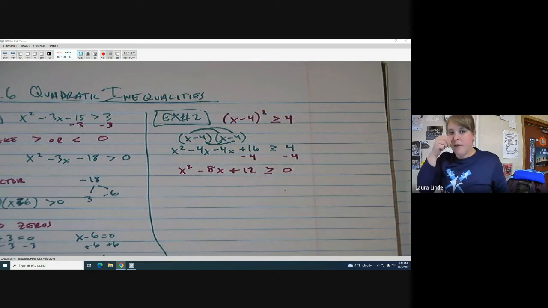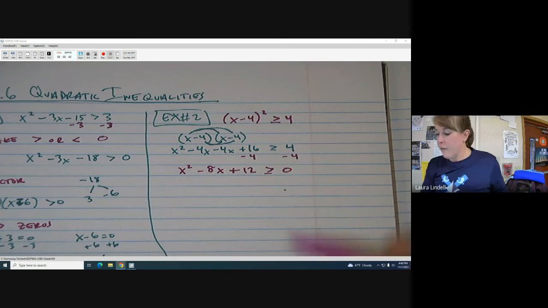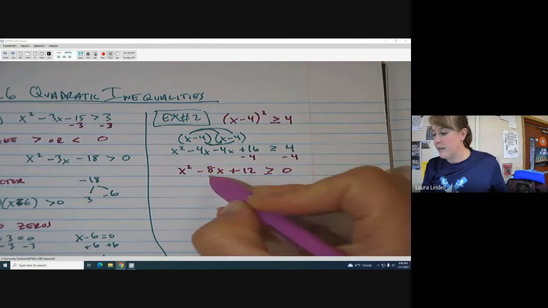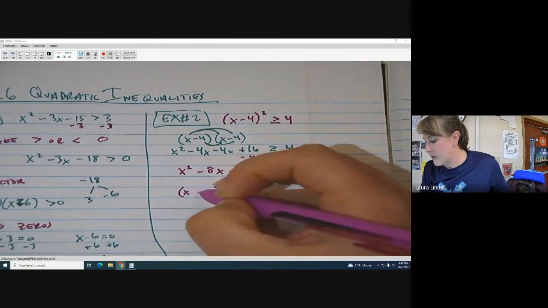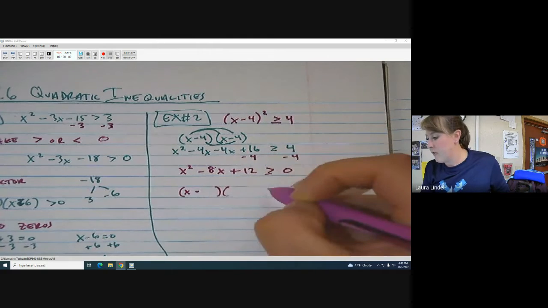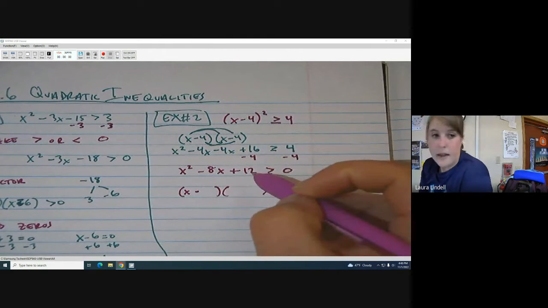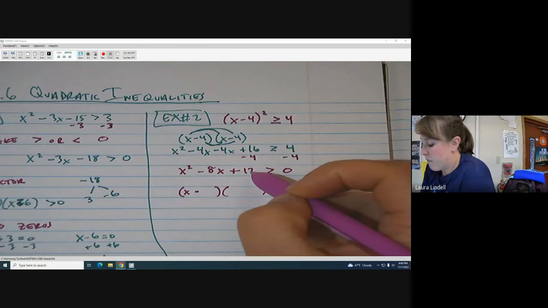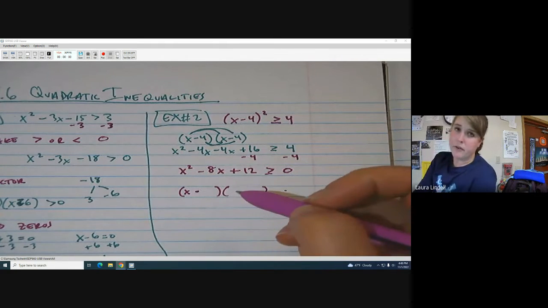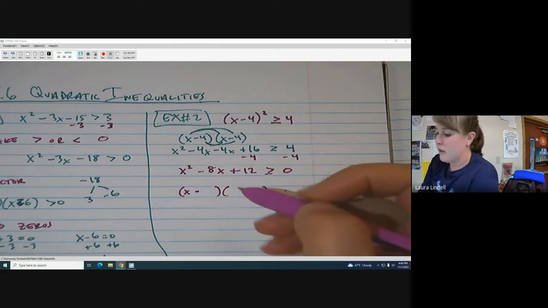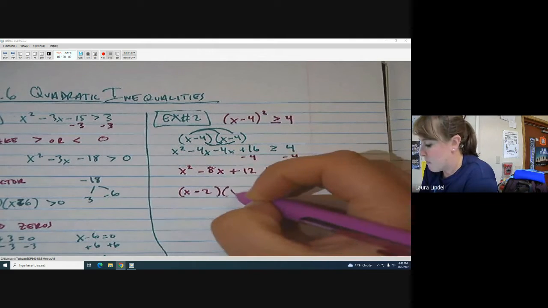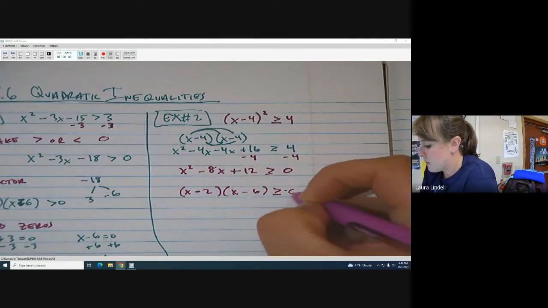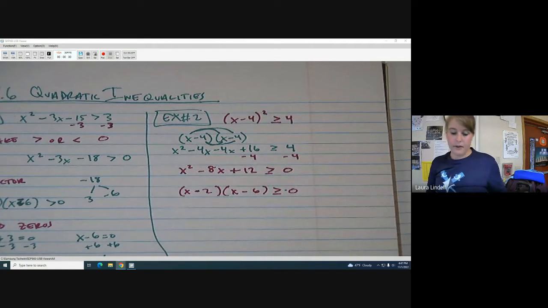Okay. So now we can move on to the step where we factor it. We're looking for things that multiply to 12 and add to -8, so that when we write our factors out like this, we're going to have x in the front of each of them. And then we have, let's see, 12. Well, 2 times 6 is 12, and 2 plus 6 is 8. But since we want -8, we can go (x - 2)(x - 6). So that works for factoring it.